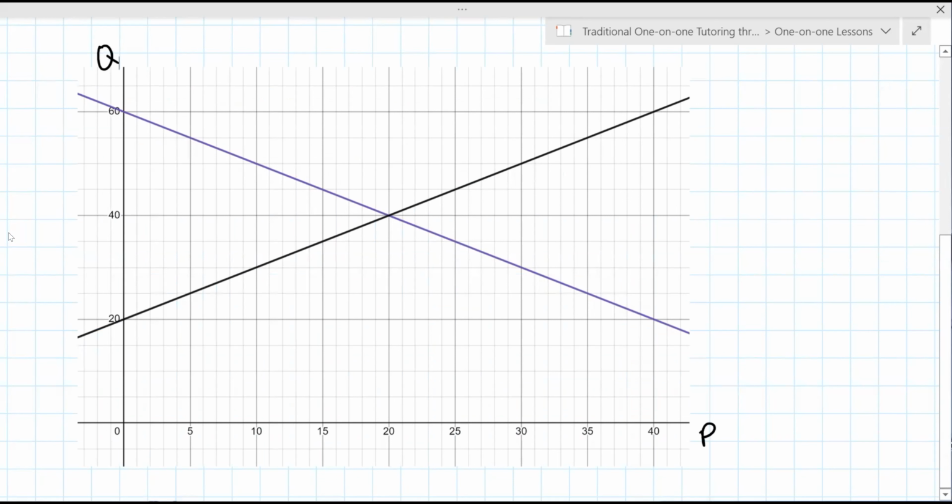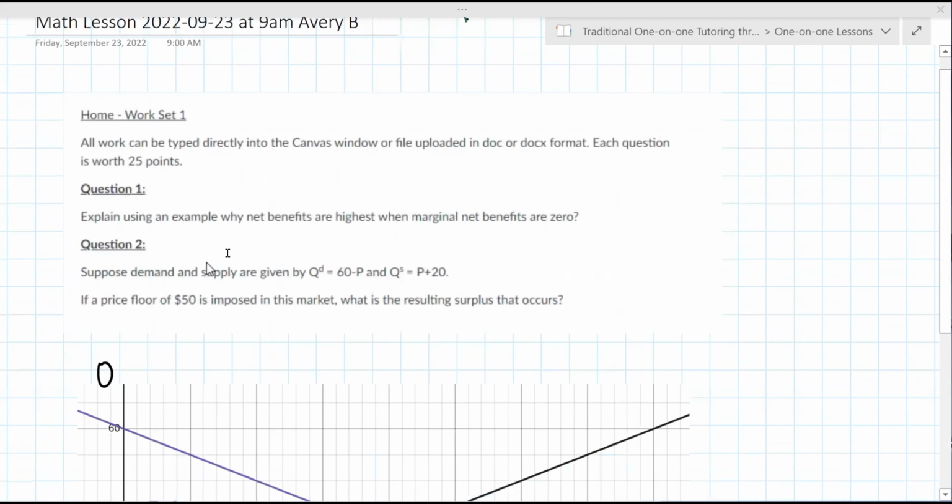Sorry, do I have these backwards? Yeah, I do. Wait a second. Is that really right? I thought price is on the y-axis. Yeah, price is on the left. Why did they give them to you this way? Okay, so we should solve for P for both of them. That will help a lot better.